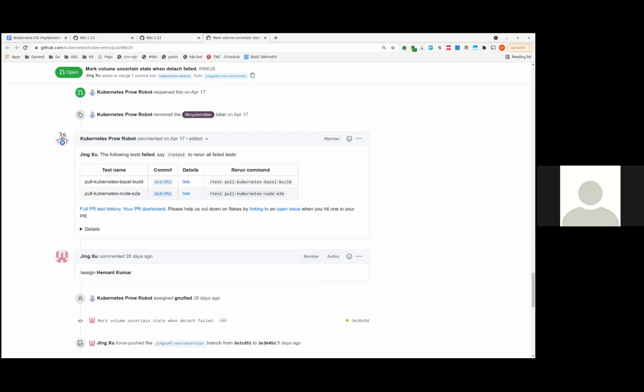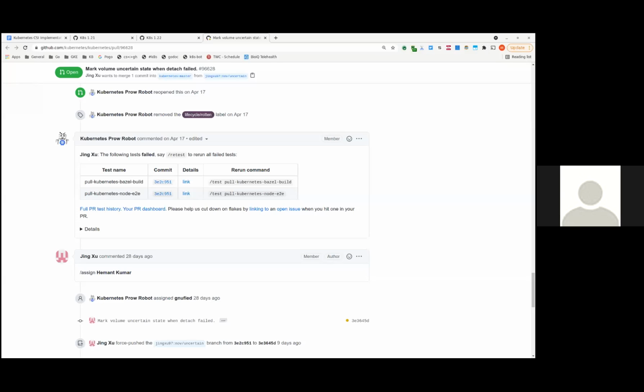We made another fix a while ago regarding the crashing case where we reconstruct from the VolumeAttachment object. Does that help here? I think not, because detach is attempted only when the VolumeAttachment is deleted. If detach failed and we mark the volume as uncertain, and KCM crashes or the external attacher is restarted, that state is lost and nobody knows. But the VolumeAttachment object still exists, right, if detach failed? It just has the deletion timestamp on it, but the object won't actually get deleted until the sidecar, the CSI plugin, returns success.